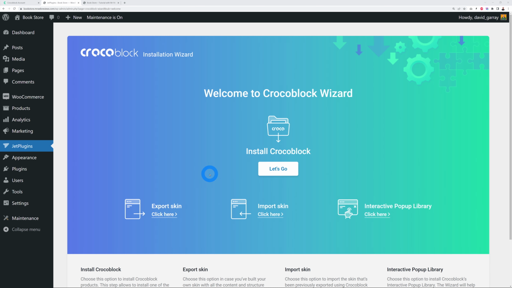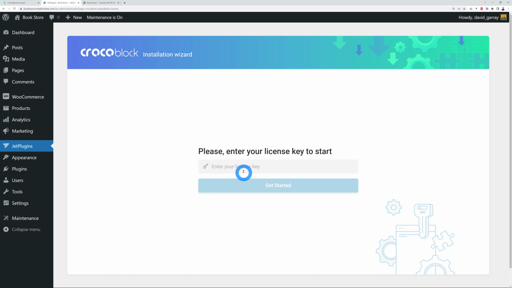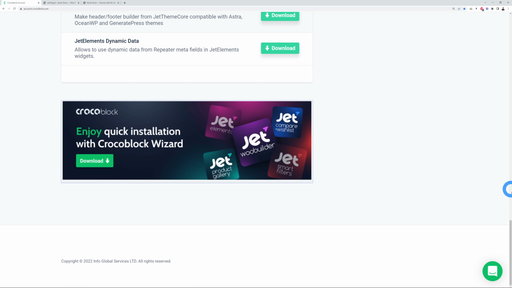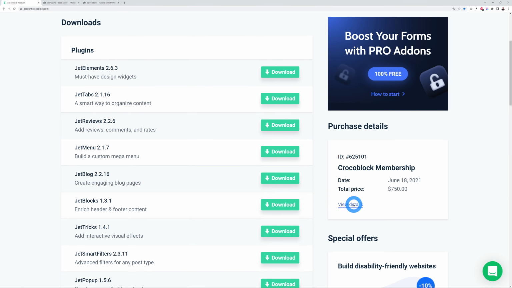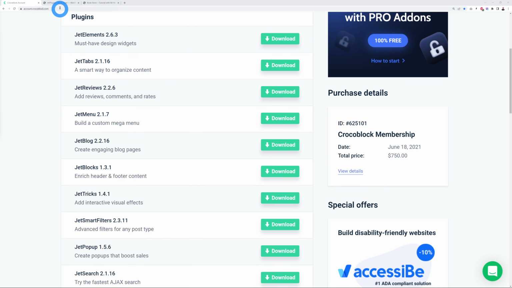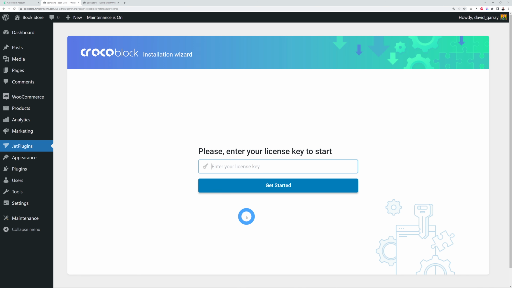And there it is. So basically all we have to do now is just to click on let's go, and it's going to do everything for us. So let's click on this. Now we need to enter our license key. So for this, you go back to our account here, scroll back up, and then click view details. So obviously I'm not going to reveal this on screen, but if you click on this, you'll have your key, copy and paste it. Okay. And once you have copied this, you can go back here and then paste it, okay? And all you have to do now is click Get Started.